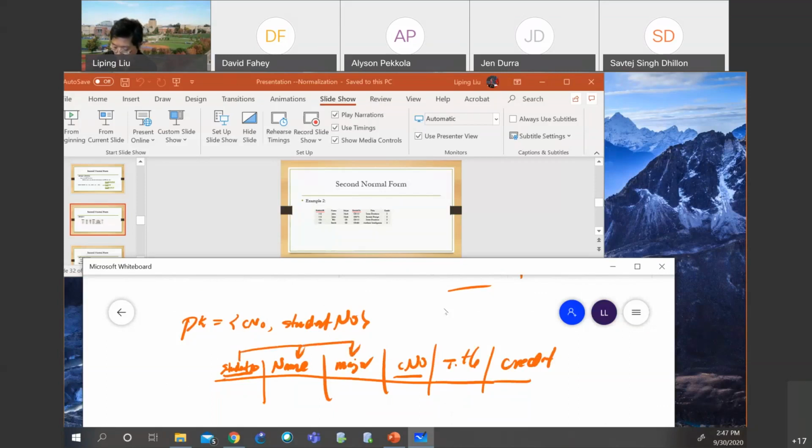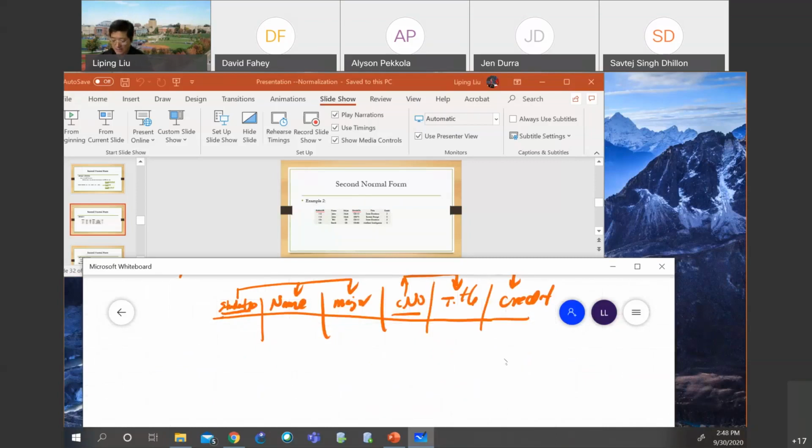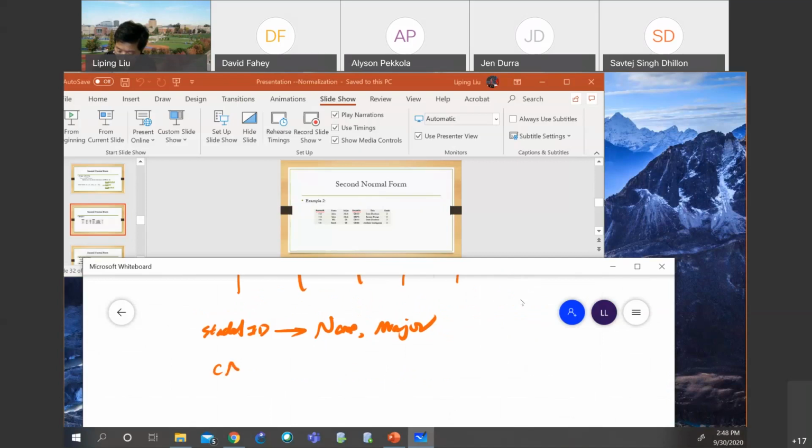The student number and course number determine title and credits. So this table has a partial functional dependency, and we can say this table is not in second normal form because of partial functional dependency: student ID determines name and the major, and course number determines title and the credit.